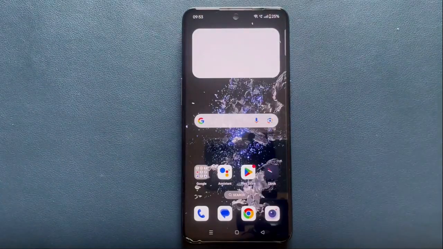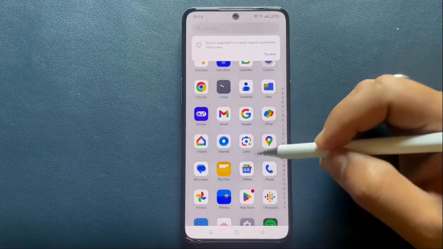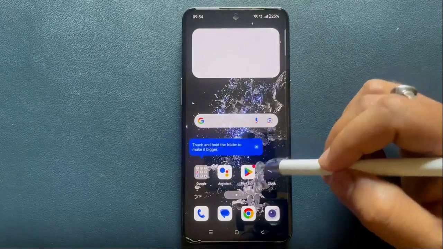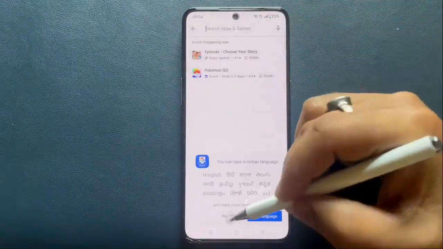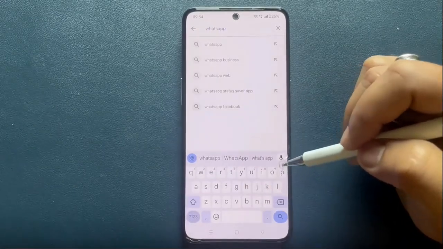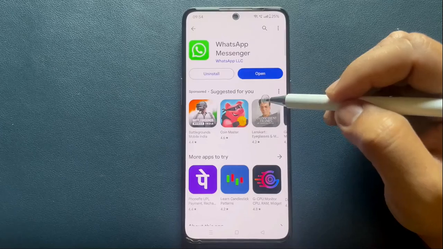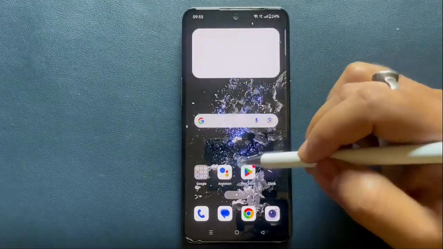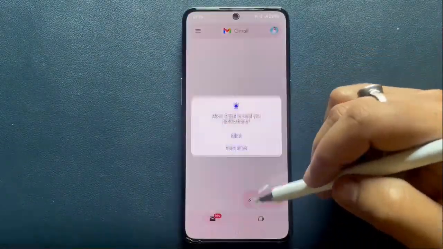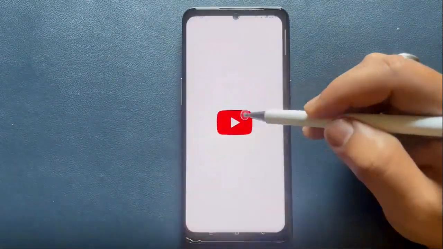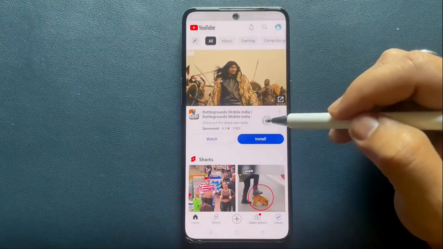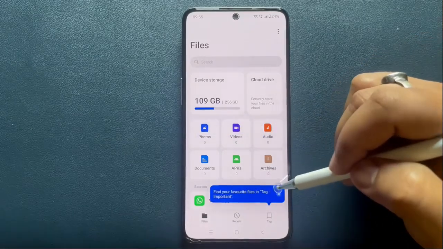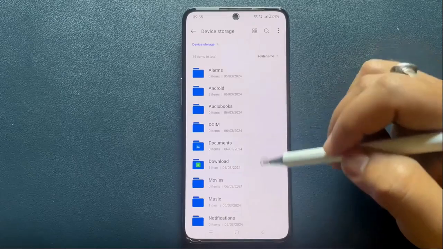Now the user account is configured and ready to use. All the phone settings are back to their default, from the built-in apps and the home screen wallpaper. It's almost like having a brand new device. The second user can now install any apps from the Play Store and use apps like Gmail, YouTube, Chrome, etc. Also, he or she has a new separate space for photos, documents and other files that other users cannot access.